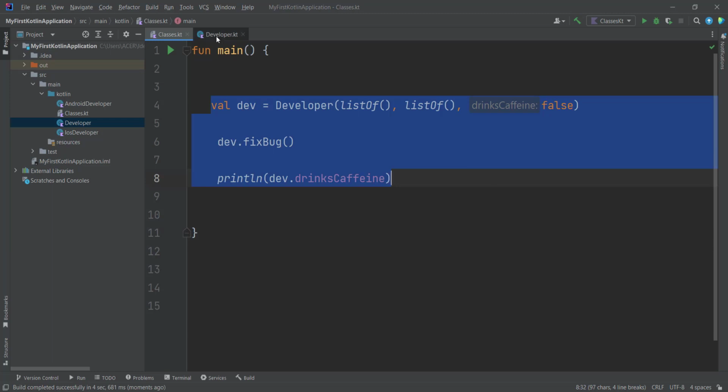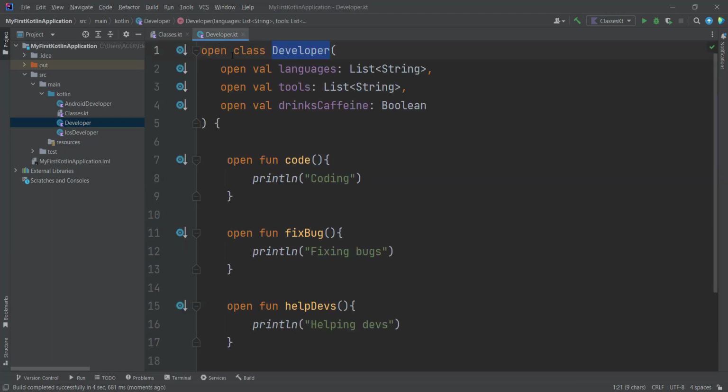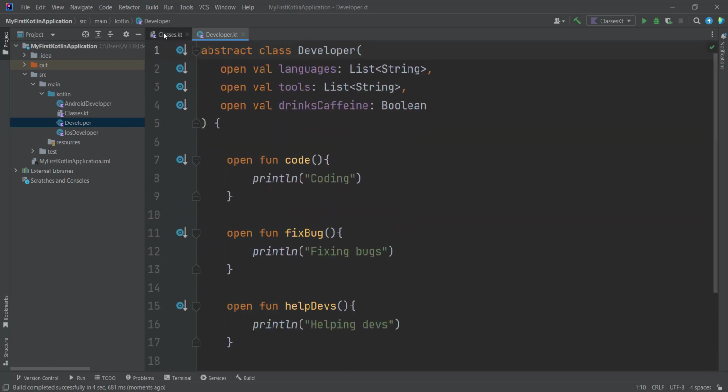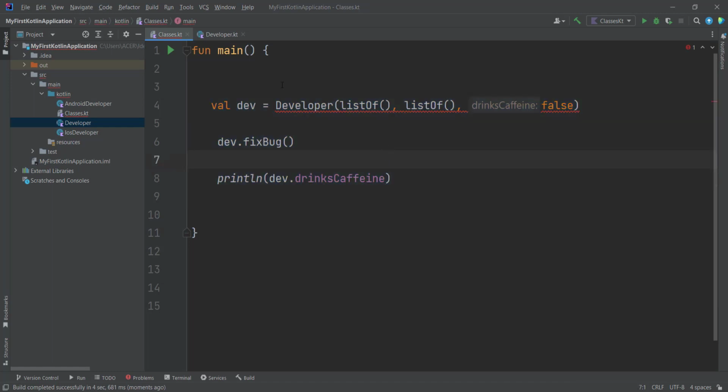Everything is perfect, as this class is just a class, no matter if it was annotated with the open keyword or any other word. But notice here, when we add the abstract keyword, nothing happens within the class. But when we go to our instance, you see that there's an error saying that you cannot directly make an instance of an abstract class.